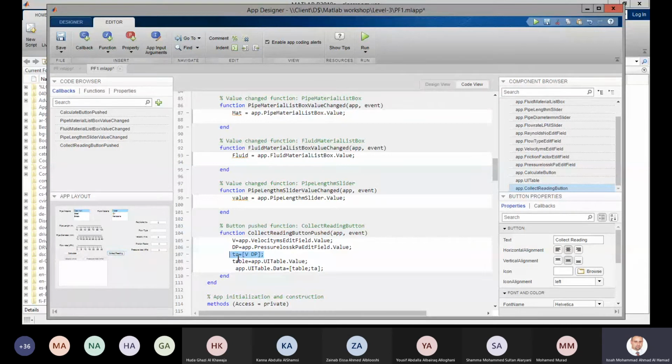For V and dP, it will take the values and make the first row. The first cell is V and the second is dP, and it will put them in the table. I define the table like this. Now the table data will be taken from here.